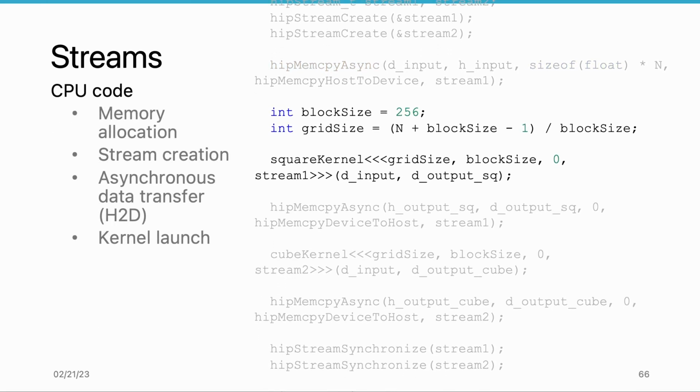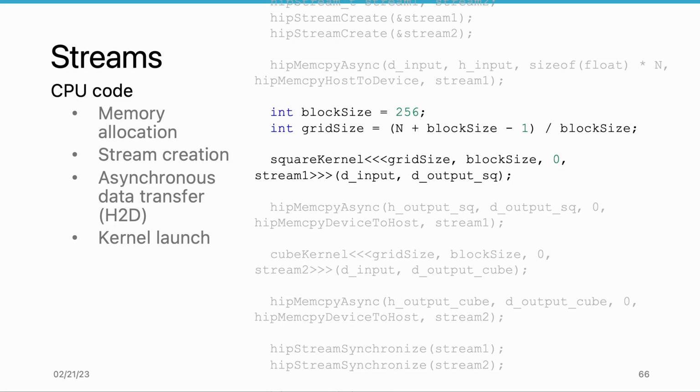After setting up the device and host memory, we determine the block size and grid size for launching a kernel function called square kernel. Note that since we use the asynchronous version of the memory copy API, we can calculate the block size and grid size and launch the kernel without waiting for the memory copy to complete. As long as we add the kernel to the same stream, the kernel will be guaranteed to execute after the memory copy is completed. Here, the block size is set to 256 and the grid size determines the number of blocks that will be launched.